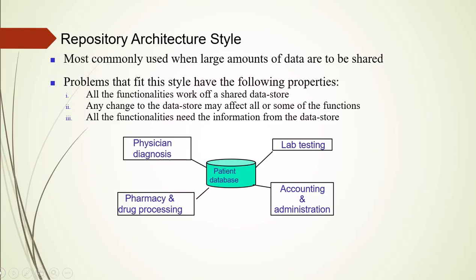Obviously, as all the agents approach the same data store, this means a change or modification in the stored data can affect the rest of the agents. All the functionality needs information from the data store. So here you can see the patient database and the 4 modules installed on different agents.